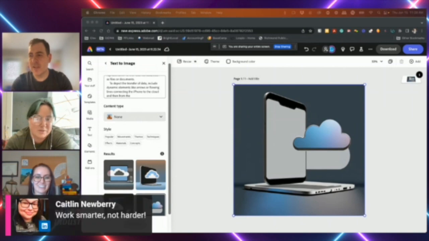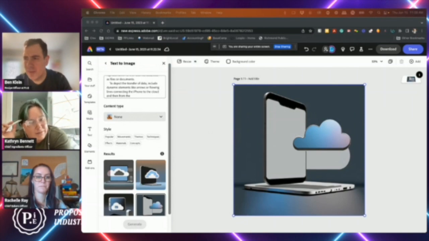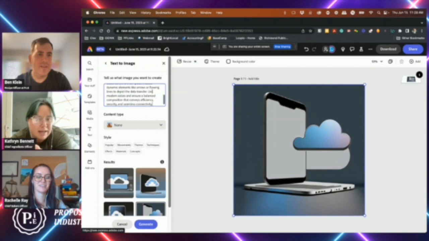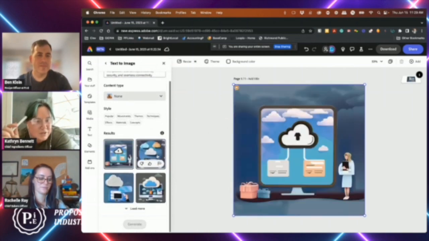Caitlin says, work smarter, not harder. 10,000%. I had a coworker one time who just changed the way I work because they were like, hey, why don't you just have the computer do that? And I'm like, what are you talking about? And they just told me that trying to have the computer do everything for me is not lazy. It's really a smart way of thinking about things. And I don't know, that just switched something over in my brain.